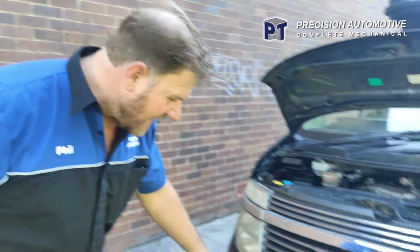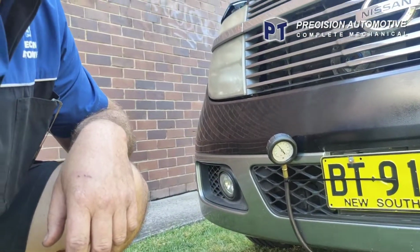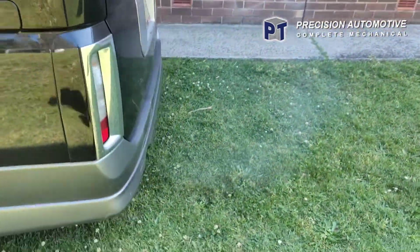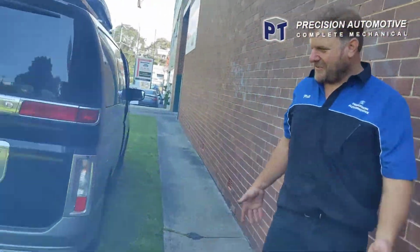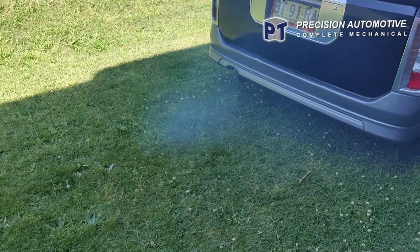Okay, it's been running for about 25 minutes now. It's actually getting better. You see the oil pressure here, it's actually stabilised. I mean, it was flickering around. I don't know, this is maybe looking a bit promising, but... It's got exhaust. Man, it's not too bad. Mate, that was so thick it wasn't funny. It's all good. But, it's not a plume.